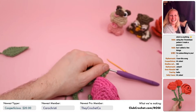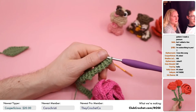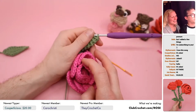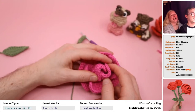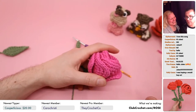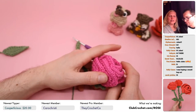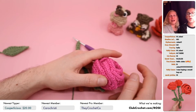Hi everybody. Oh, that's nice. You're making a rose? I am. It's so pink. It almost blends into the background. They got to choose between blue, pink, and purple, and they went with pink. Can you make a blue one next? I would have voted blue. Yeah, I can make a blue one next. I should have put on yellow and white because those are actual rose colors, but I didn't. You have so much yellow too, I can see it. I know, I couldn't find the right yellow.